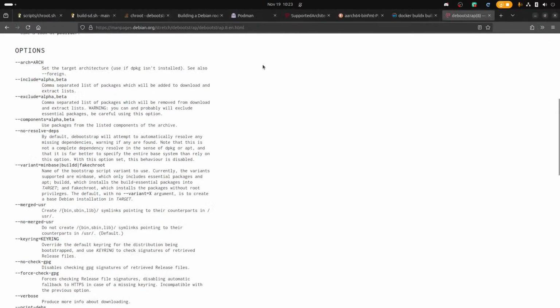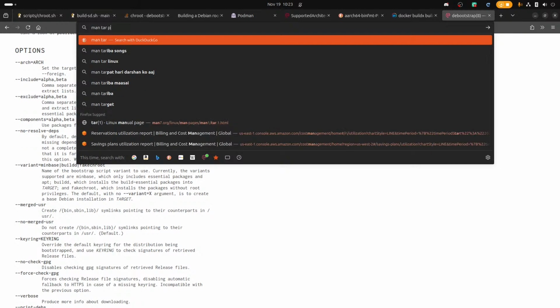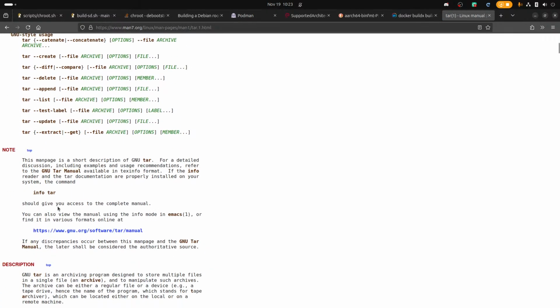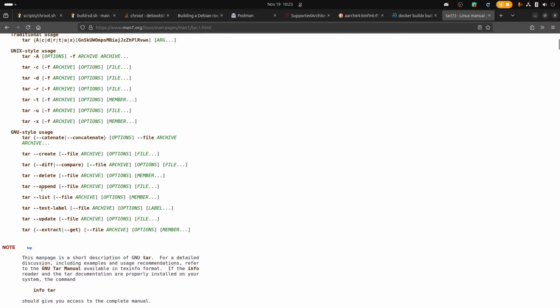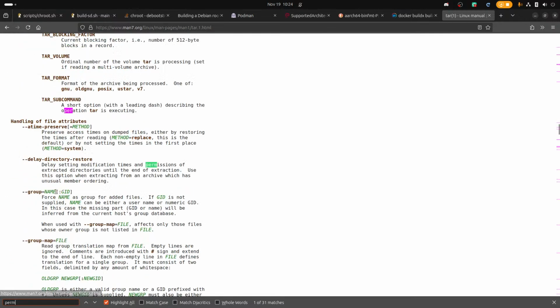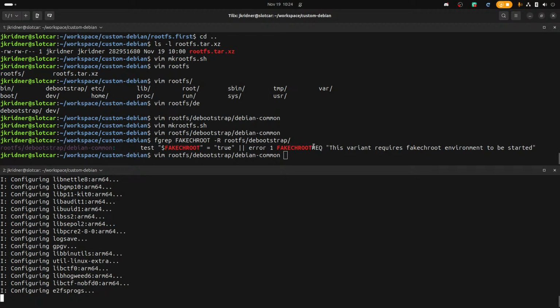So tar. Okay, I need to do tar -p, right? In order to preserve the ownership and permissions. Man, I thought it did it by default. It kept the permissions the same. Yeah, dash P seems to be the default for super user, I guess, but because I'm not super user, it didn't do it. Okay, now I got it. I'm usually doing it with sudo, so that's why I thought it was the default.